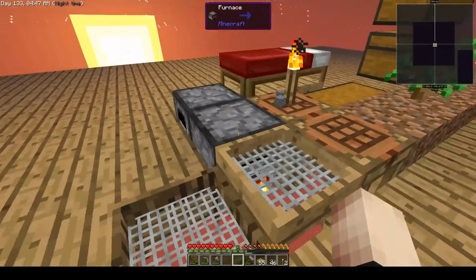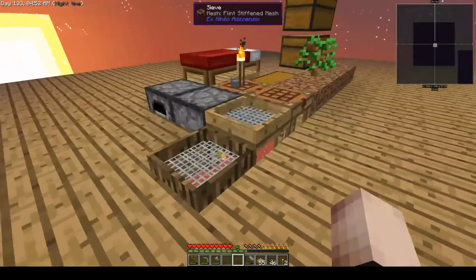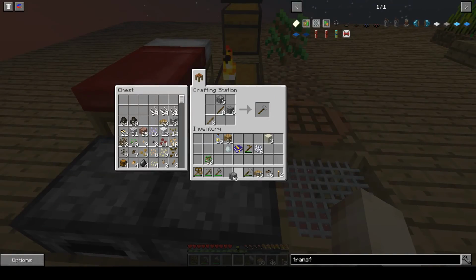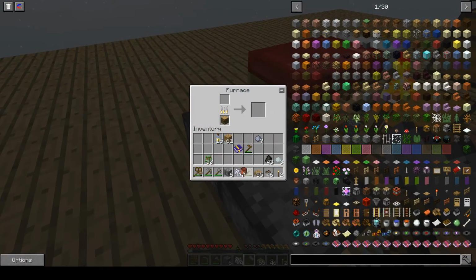The other thing I want to do is I'll make a bucket. In fact, let's do that real quick. Let me grab some, let me break some of this cobble down, and I'll get some, oh, I have dust. I have dust. I have 3 dust. Oh my gosh, that is absolutely perfect. Okay, and we are done.